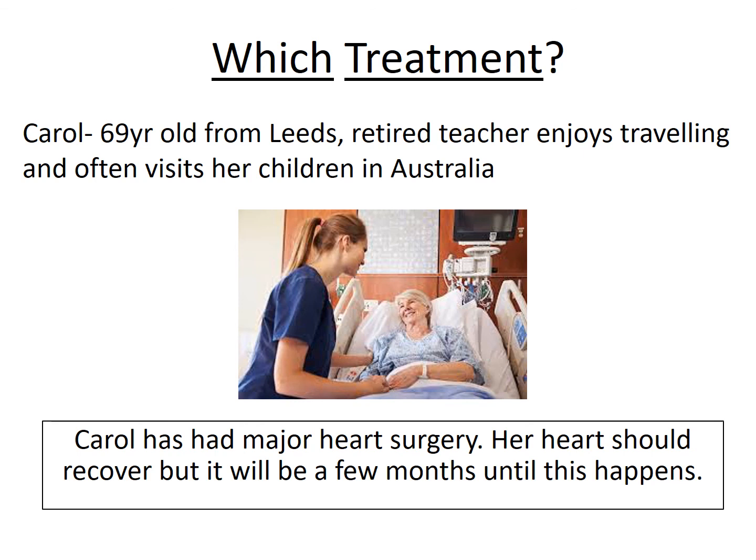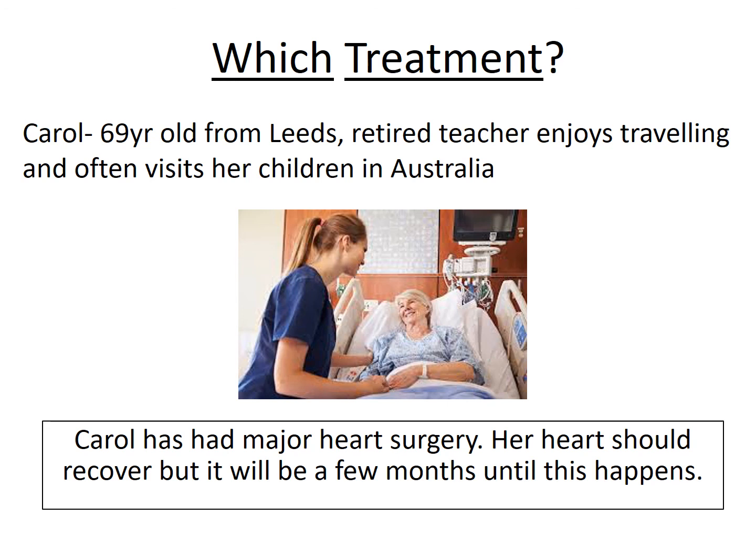Next one was Fergus, who was from Essex, working on a building site, and he had a problem with his valves. I would suggest the mechanical valve, because it's not a living transplant, so it's not having tissue put in. Next one was Patrick, the 76-year-old, healthy heart, but it's beating irregularly. I would go for an artificial pacemaker. Cheryl passed out because her heart beats at a higher rate than normal. Again, an artificial pacemaker.